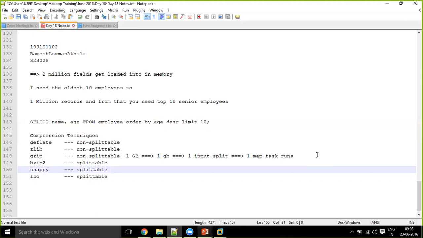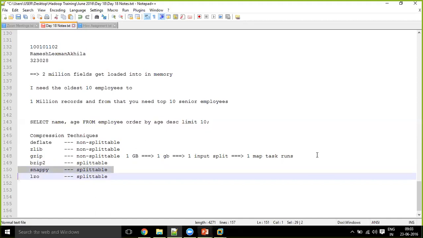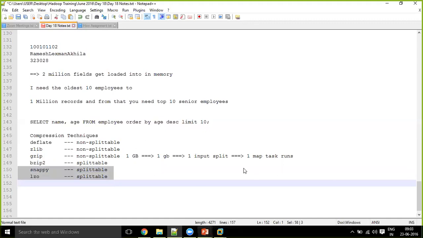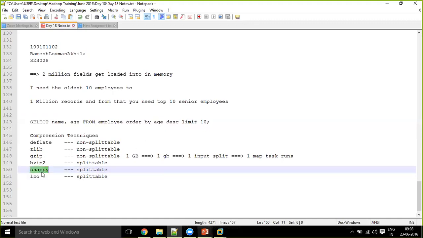So Snappy will compress decently in a reasonable amount of time, and this is more popular. I can say these two are more popular. Snappy comes with the default Hadoop installations these days, and it was introduced by Google. Snappy came from Google's compression techniques only.